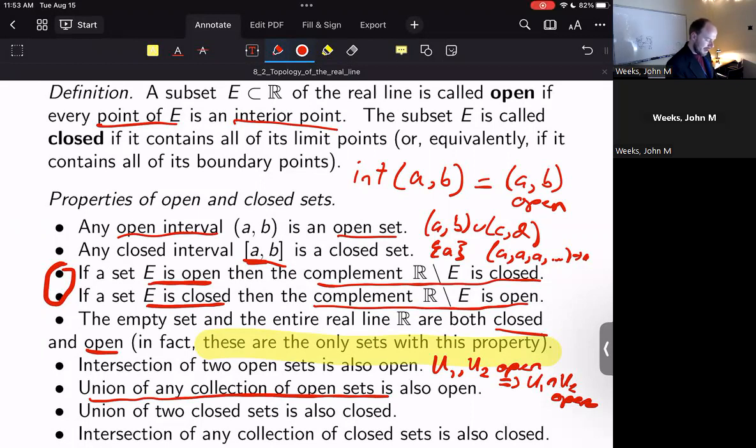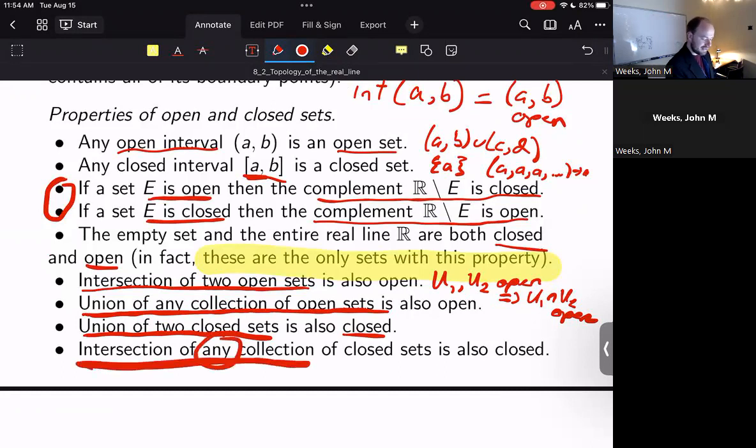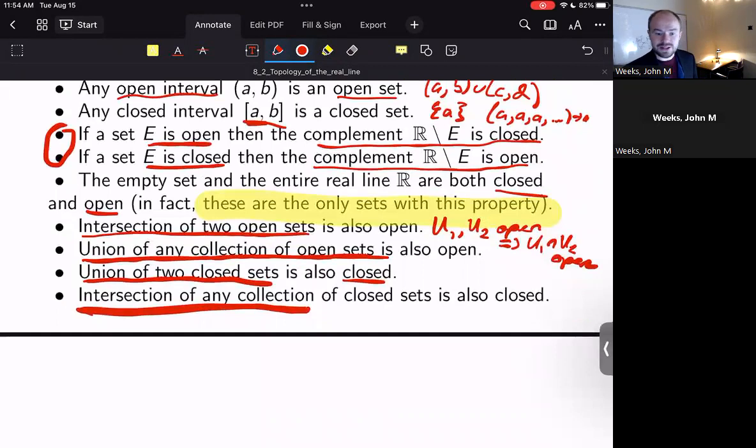Now, you cannot say that about closed sets. In fact, the flipped version of this is true whenever you talk about closed sets. Notice the intersection of any two open sets is also open, and the union of any collection of open sets is also open. Notice that this is something more finite in nature, and this is something that could be infinite in nature in terms of the intersection and union indexing sets. The opposite is true for closed sets. The union of two closed sets is also closed. Now, the intersection of any collection of closed sets, including infinite collections, is also going to be closed. Let's go ahead and see some counterexamples real quick.